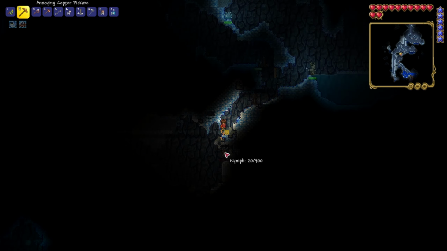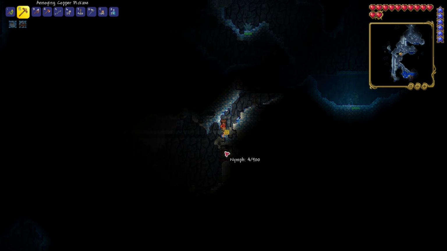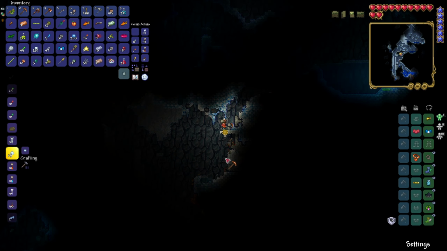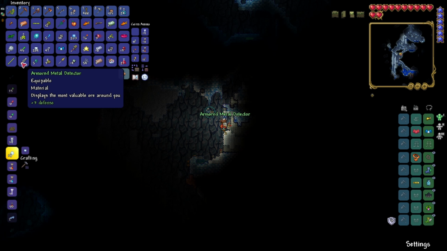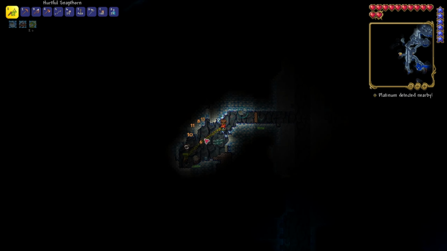Alright, they're almost dead, and thankfully we're in master mode. So that means we get the lifeform analyzer on our first try. Boom! Ooh, and it's armored. We actually might have that in one of our slots so that way we can get a little more defense. What can we get rid of? Let's get rid of some of this copper ore, because I don't need it, and I don't care.